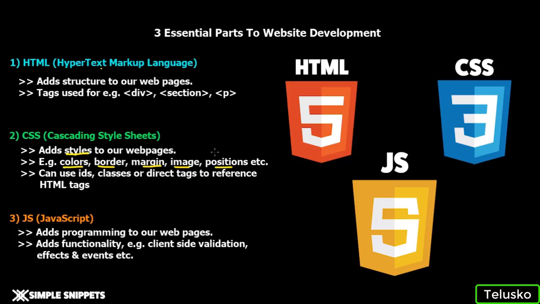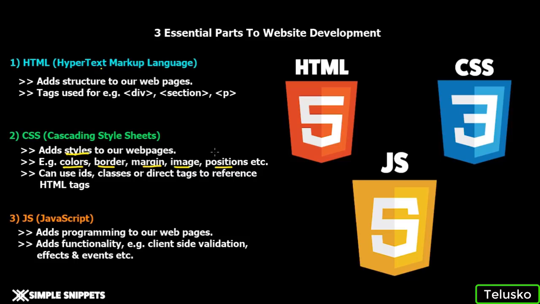Or let's say you have a form and you type in your name, and instead of a name, you type in some number. You want to perform validations so that you cannot enter a number in your name section, right? Those kinds of functionalities on the client side can be performed using JavaScript. So when we combine these three things, you get a complete client side website, which has proper structure by HTML, which has styles added by cascading style sheets CSS, and which also has client side functionalities like validations, effects, events, etc. using JavaScript.